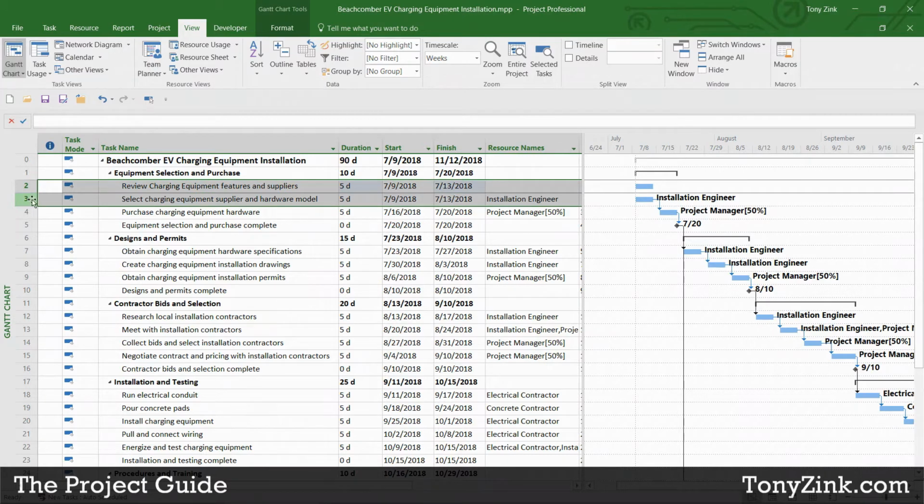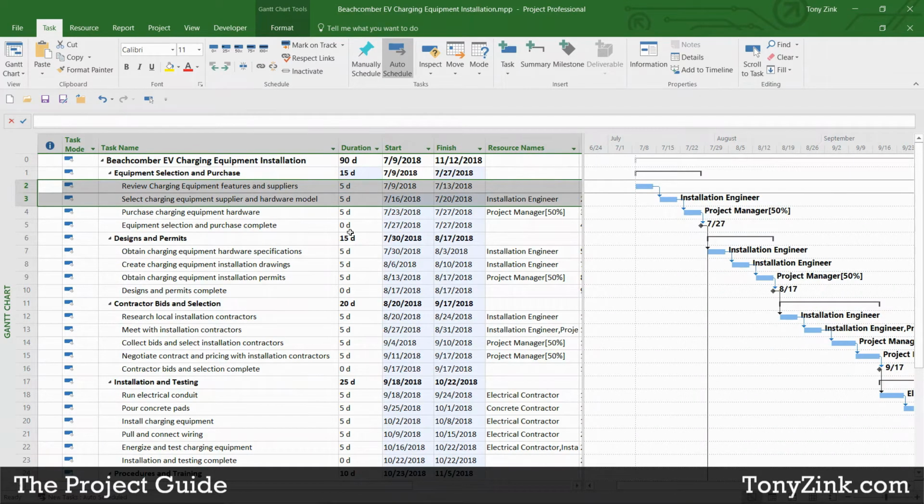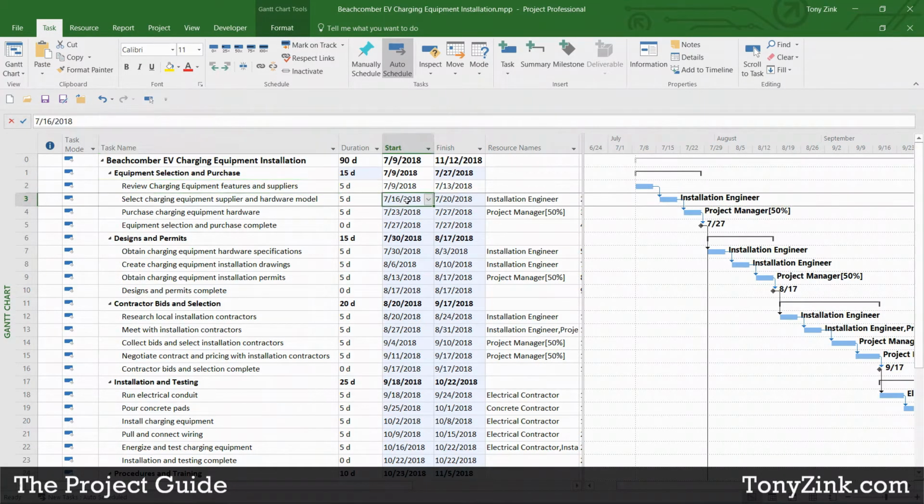So I'll just select these two tasks. I'll go up here to the task ribbon and I'll click the link selected tasks button. And it's very easy to update my timeline and my forecast for this project. You can see here that all of these start and finish dates for all these subsequent tasks were automatically updated, as I would expect in a modern, sophisticated project scheduling tool. So let me go back over to Gantter. Actually, before I do that, I'm going to copy this task name here so that I don't have to type it in again, and more importantly, you don't have to watch me type it in again.